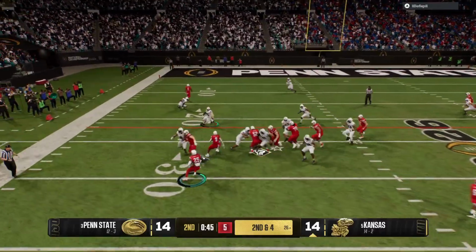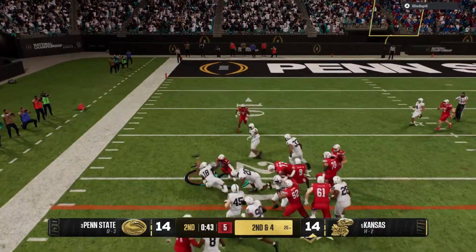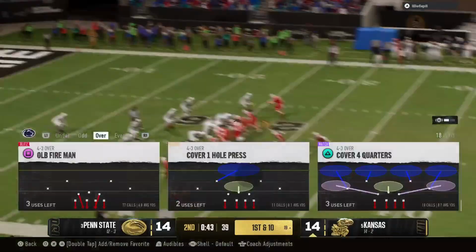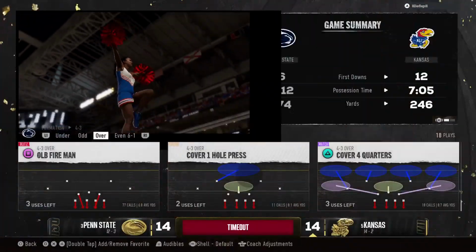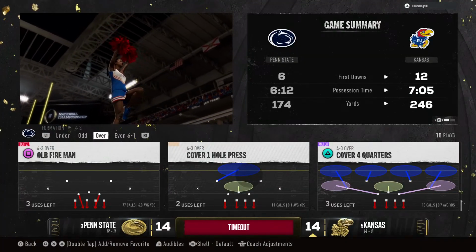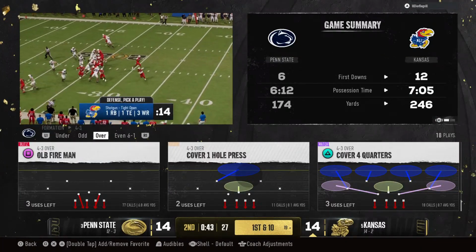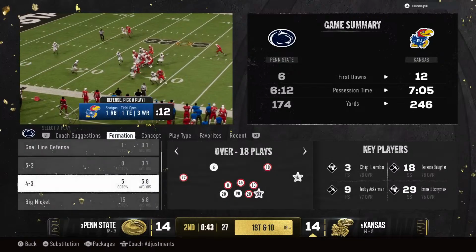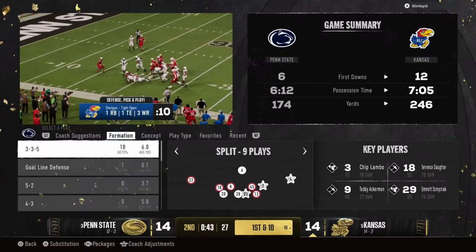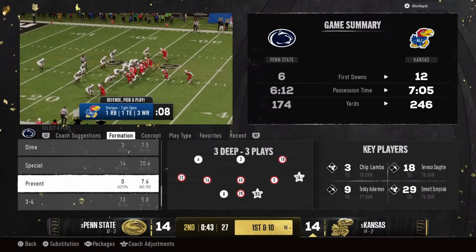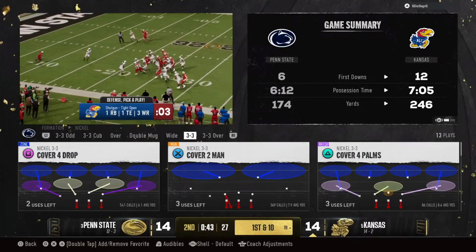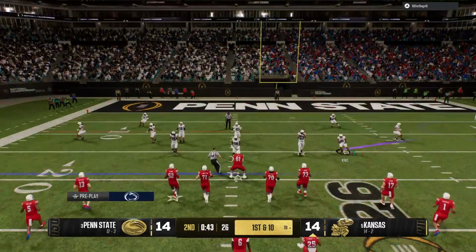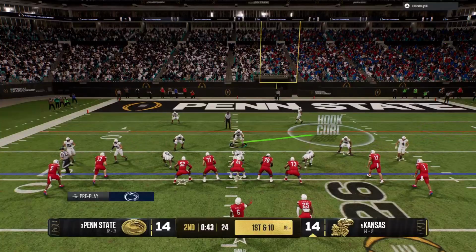Toss play to the outside. Tackle, but only after picking up a fresh set of downs. Well, this is a great toss play for the 1st down. One of the things I love about this play is you get the ball to the back's hands. Now you allow him to see the defense, kind of stretch the defense out, and then get north and south and pick up a 1st down. And the Jayhawks will line up on 1st and 10.